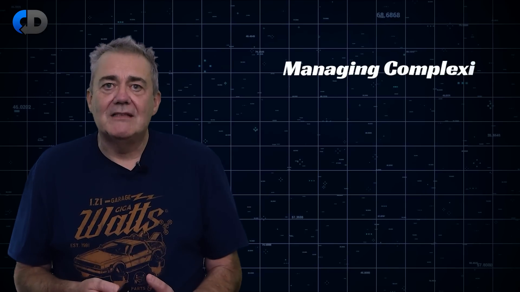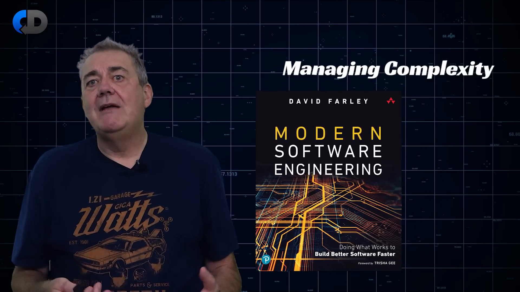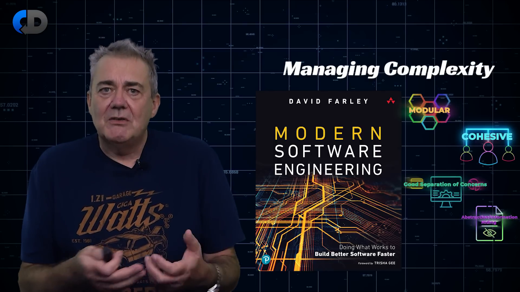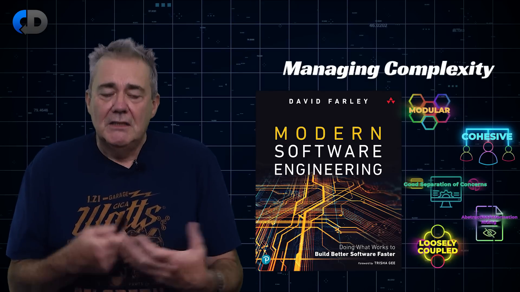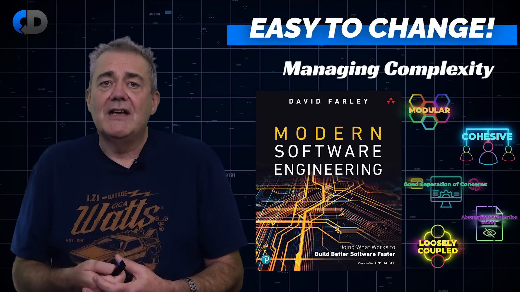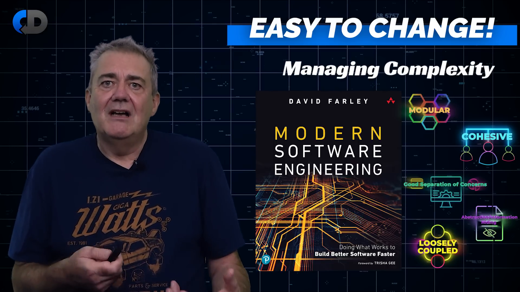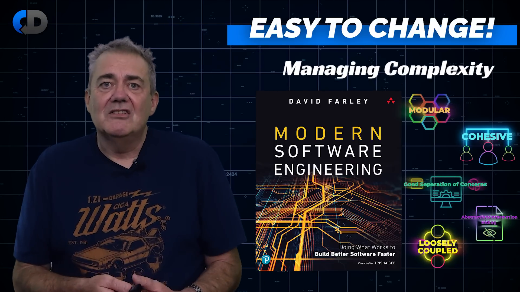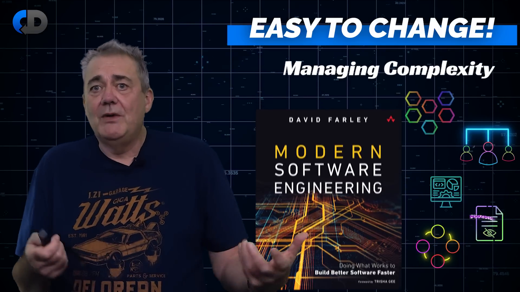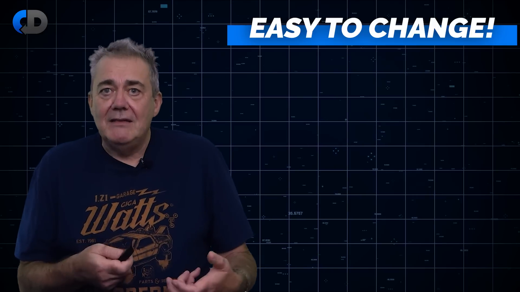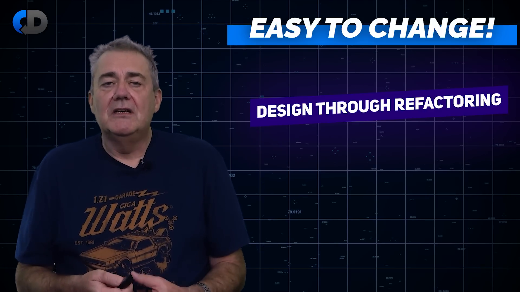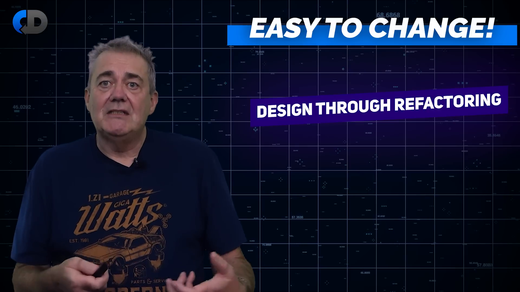This is where the techniques of managing complexity that I describe in my book come in. If we aim to build software that is modular, cohesive, has a good separation of concerns, good lines of abstraction between the pieces, and generally manages coupling appropriately, this code will be easier to change. It's not that we need to predict the detailed future of our software. Rather it's that we design our software to be easy to work on, easy to change, and in ways that kind of leave the door open for us to revisit it and correct it or refine it when we learn more. This is what Kent Beck meant when he said design through refactoring. Good design is an incremental process of learning and discovery, and so we need to retain our ability to learn and discover.